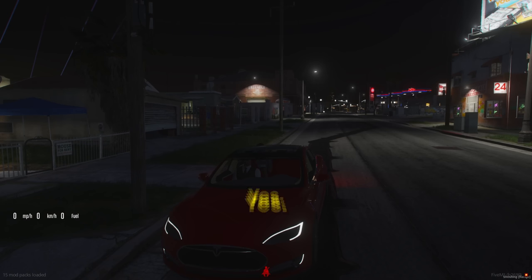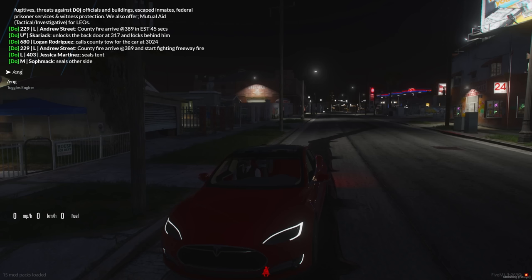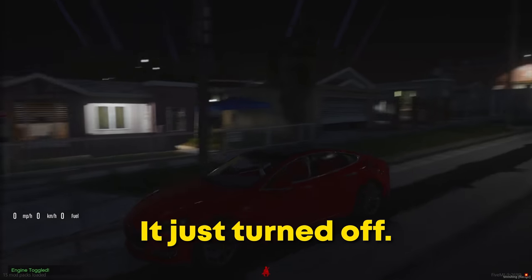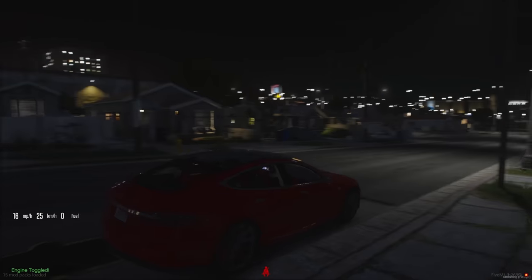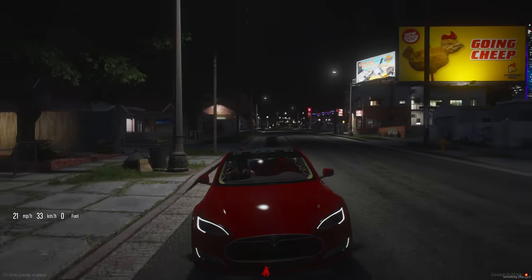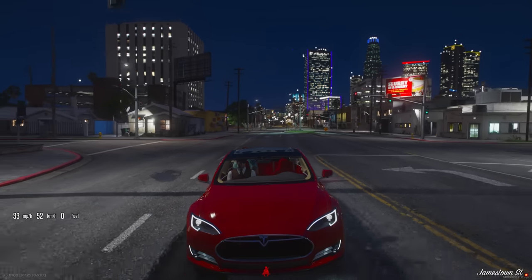Wait, did it just stop? Yes. Hey, go to the 80s rock. The car is completely off. I'm just gonna have him sit here. What's wrong with it? Oh, okay. Oh, there we go. We're back up in operation. Well, take us to a fun place.